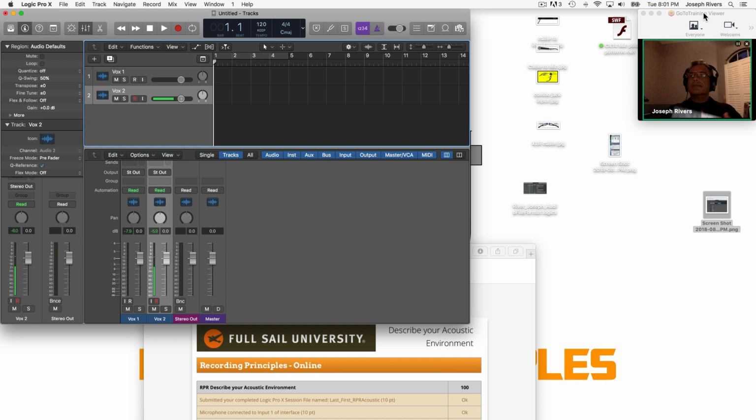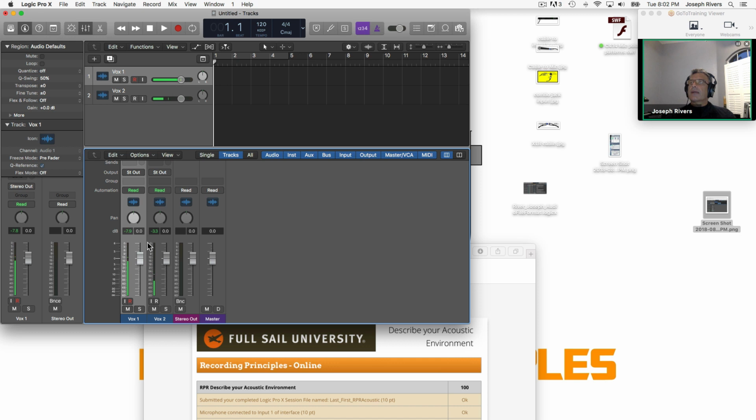Now, level-wise, I'm going to go right here, and you can see in the mixer box 1. You can see it over here on the side. You can close this up too, just to make some more space. That shows you that channel strip, you might say, from the mixer.